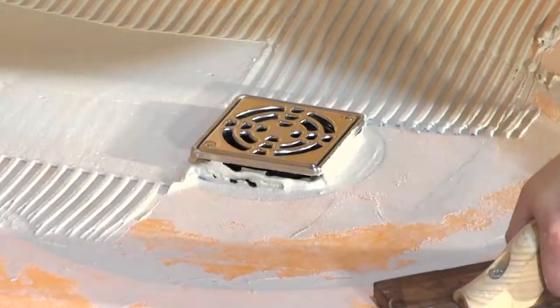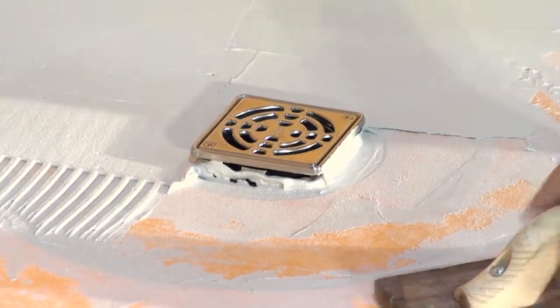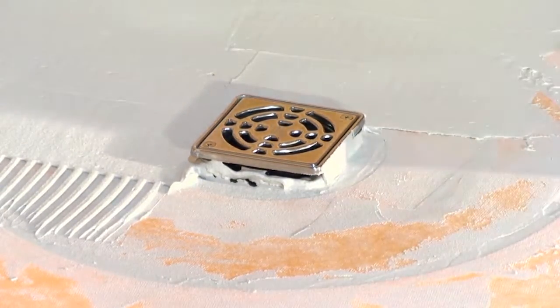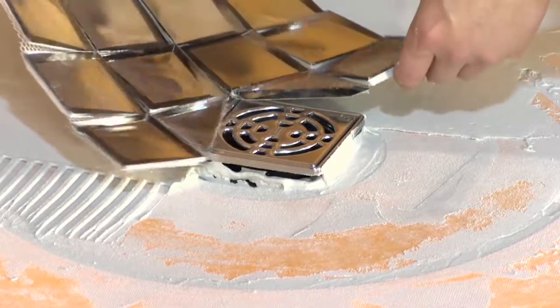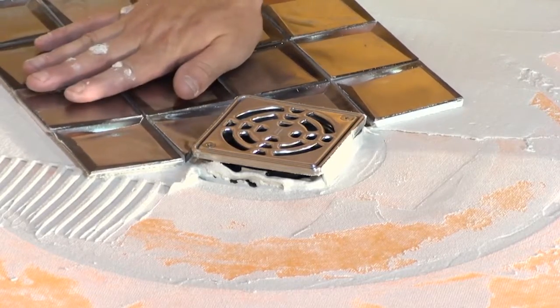And I see this happen all the time. Tile setters always want to skimp on the size of the notch trowel they use to put in mosaic. And I know why you want to do this, because I used to do this too when I set tile. You don't want all that excess thin set coming up through your grout lines on a mosaic that you have to clean all out. That's not right, because you need 100% coverage between your tile and your bond coat.